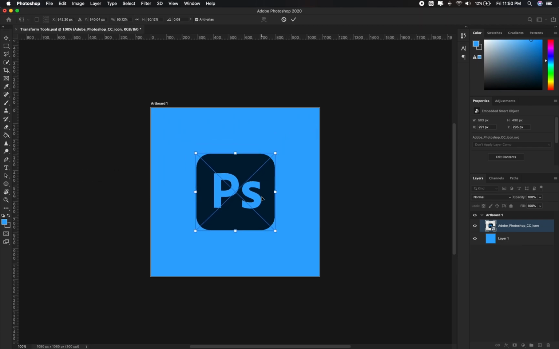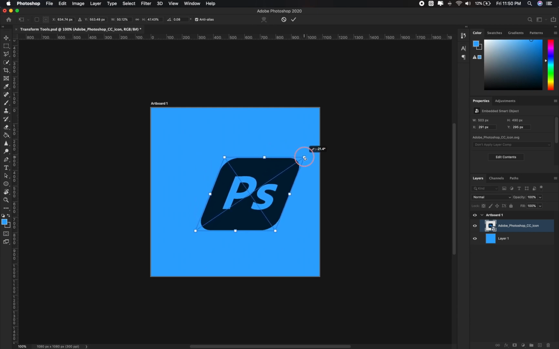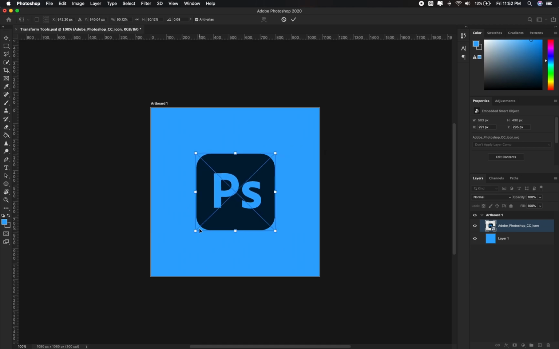Now let's try one more option for transformation. What I'll do is press command on my keyboard. You can press control for Windows. Now if I move the cursor to one of these points and try to make a transformation, then you can see the image is distorted. Right. We can use this tool to change the perspective of the image.